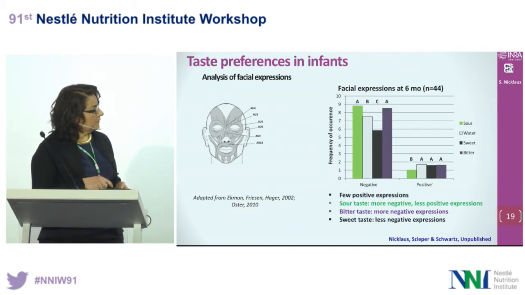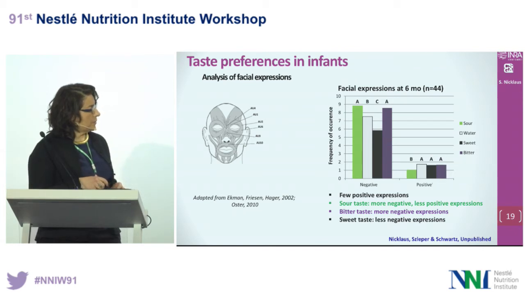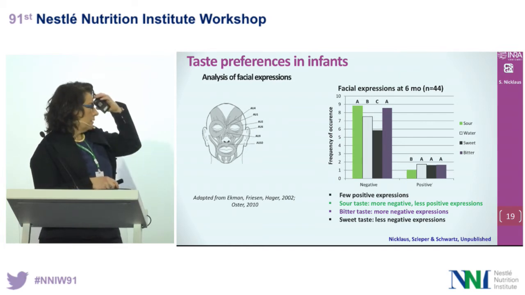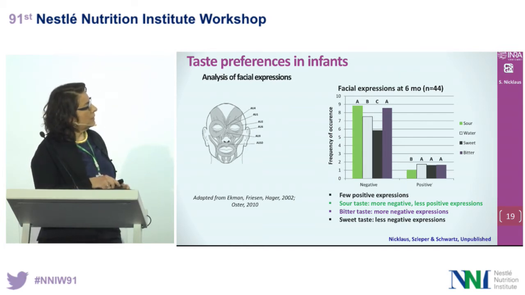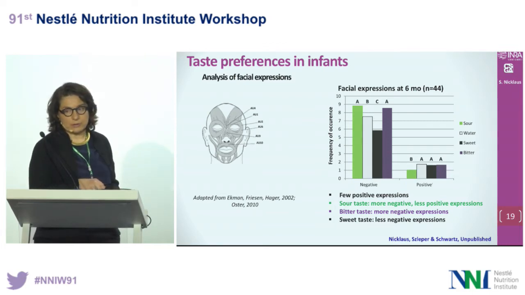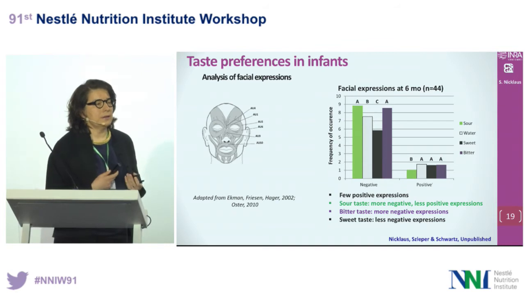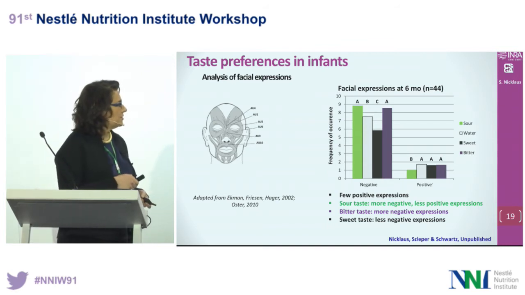So we looked at these facial expressions at the age of 6 months, and we grouped them into either negative or positive expressions. What we observed, always compared to water, which is in gray here, is that, for instance, with the sour taste, we see more negative expressions and less positive expression than for water. So really a pattern of expression revealing faces in the children.